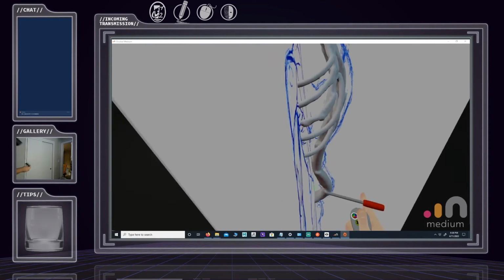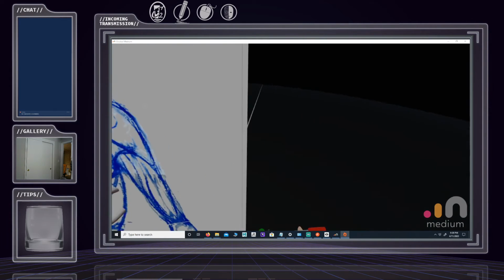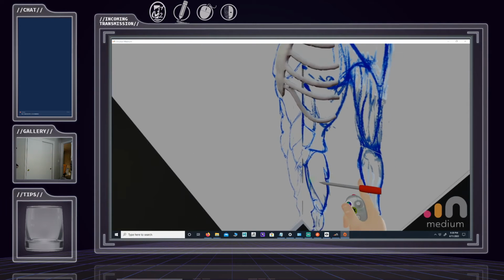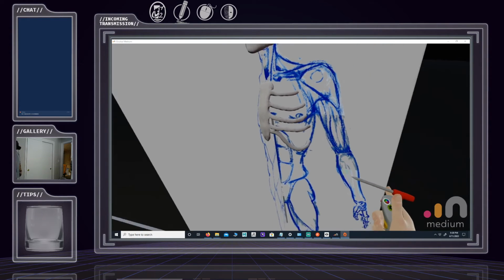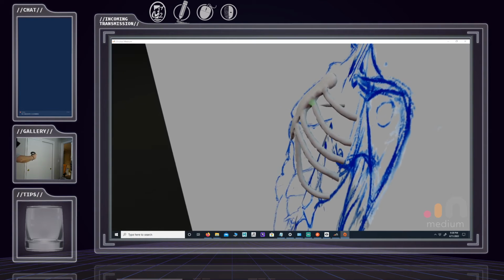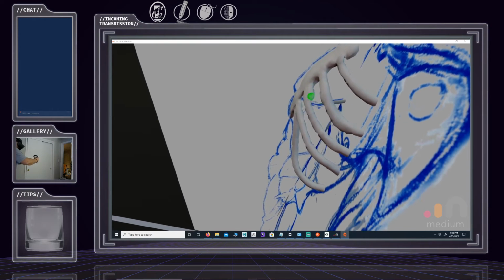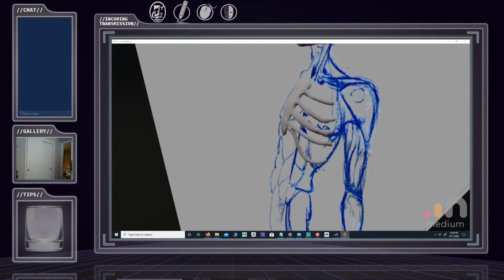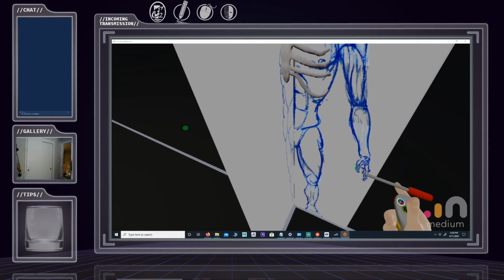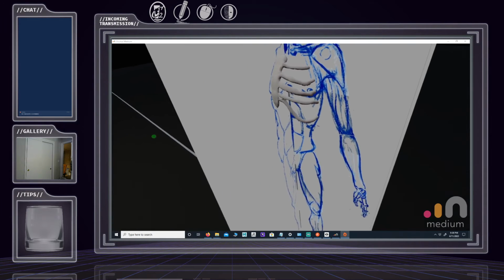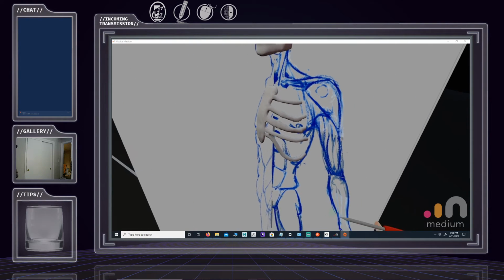One thing I definitely should have done, now that I'm thinking about it, is I should have brought in some more reference images of an actual skeleton. Because I've got this guide, and that's coming out okay. But if I wanted it to be accurate, I need to actually see what I'm doing. I need to have a visual guide. Like right now, I'm just going from memory, and that's never actually a good idea.